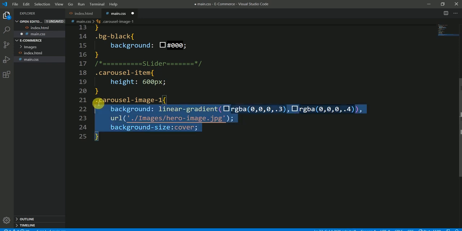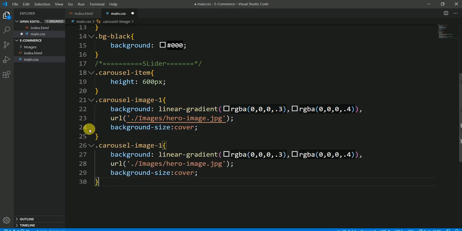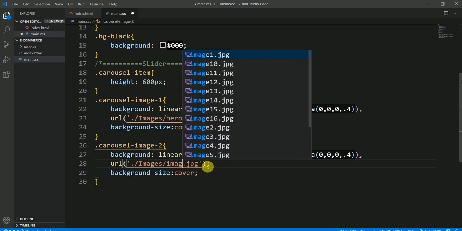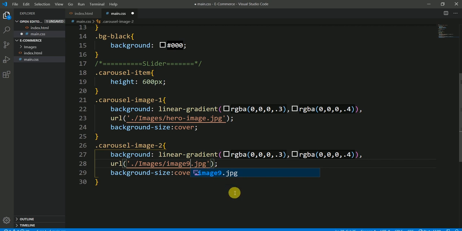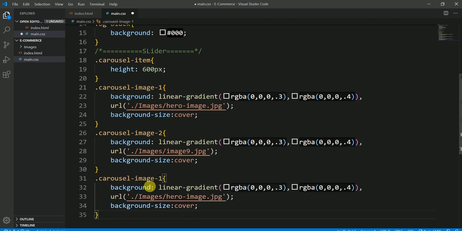and then again let me copy this and paste it here. So this would be image 2, and everything is going to be same, but in place of this hero image I have another image. This would be image 9, actually image 9, and then let me paste it again.